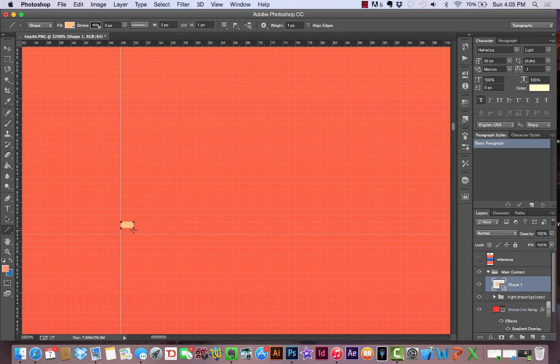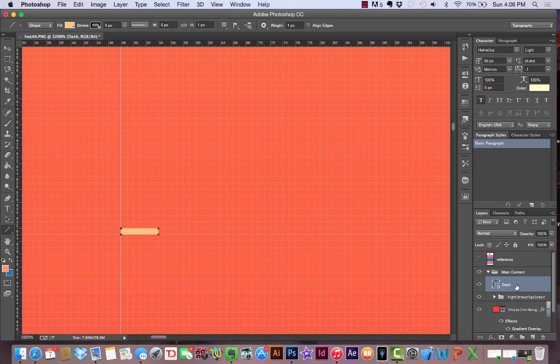And I want this to be right here. So just select right at the bottom of the pixel that you want it on. And I'm going to drag this 4, 5, 6 pixels to the side. So I have 6 pixels by 1 pixel. Awesome. So I'm just going to rename this shape, and I'm going to call this dash, because this is a dash line. So we remember that we need a 3 pixel space in between these.